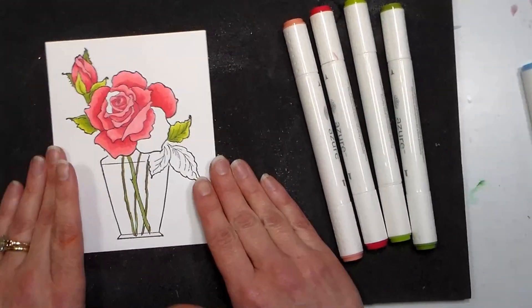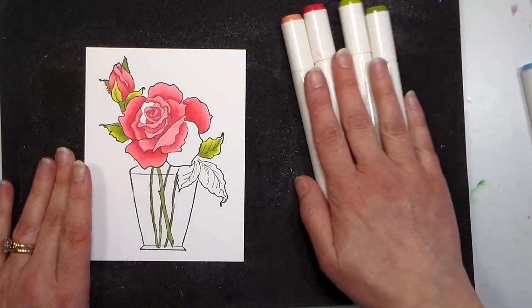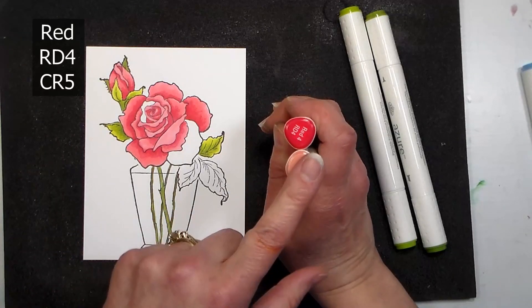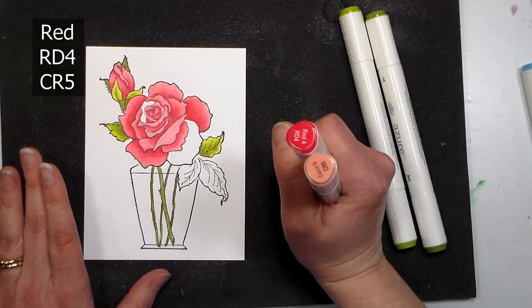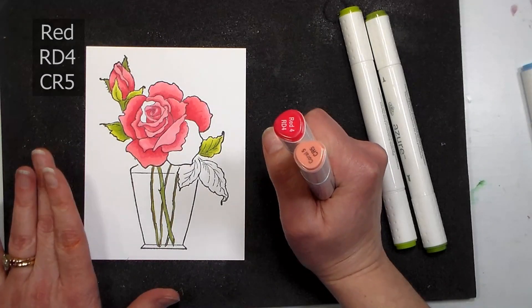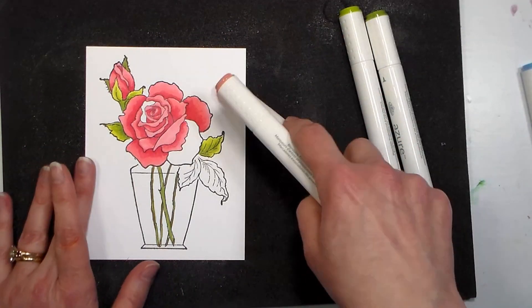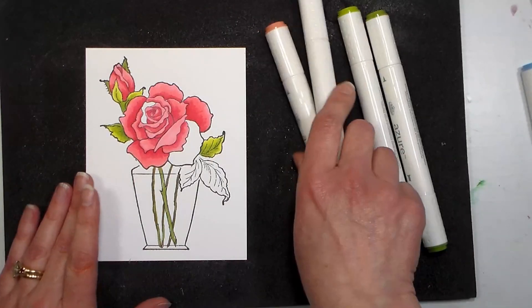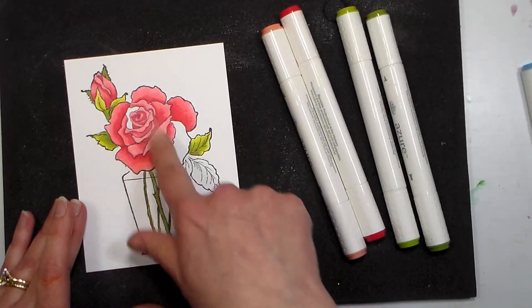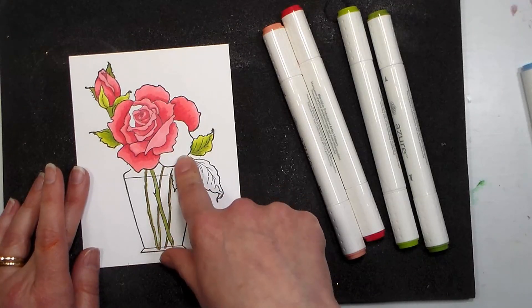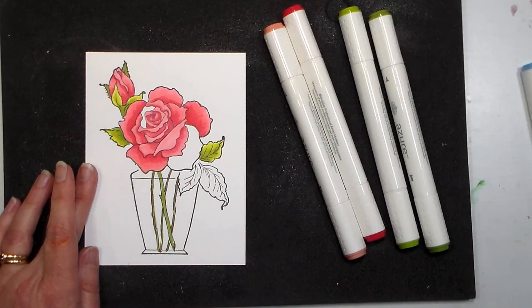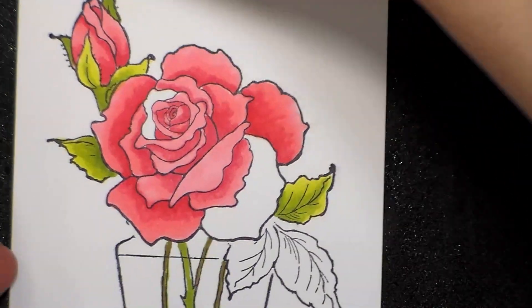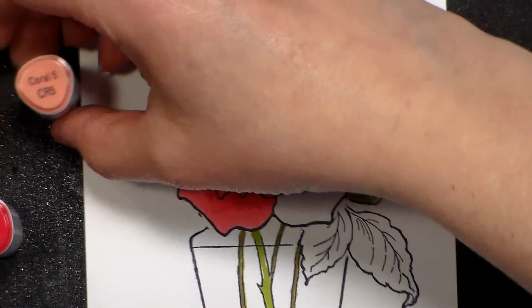So we're gonna work on this, I want to keep it simple. The process is the same no matter what colors you want to do, but I'm gonna be using Coral Red 5 and Red 4. And that's why I recommend you swatch your colors out no matter what brand of marker you use, because the color on your paper is going to be different than what the cap says. In fact even the color on Neenah cardstock is going to be different than what it is on the Royal and Langnickel marker paper, so you want to swatch it out on the paper that you're most likely to use. So I'm going to show you two different ways that I like to do marker coloring.